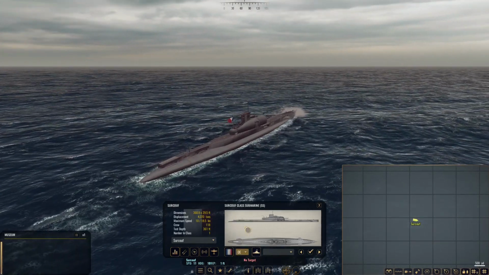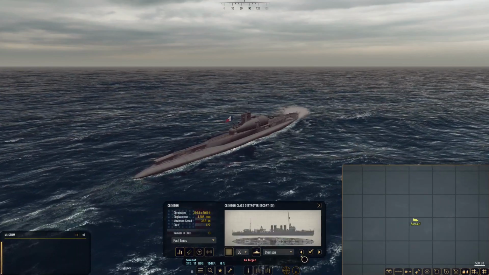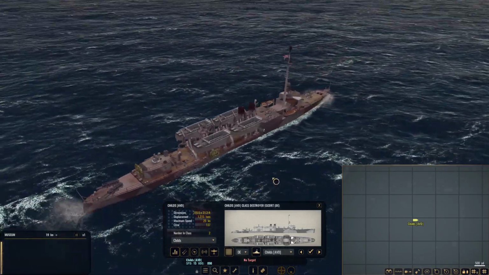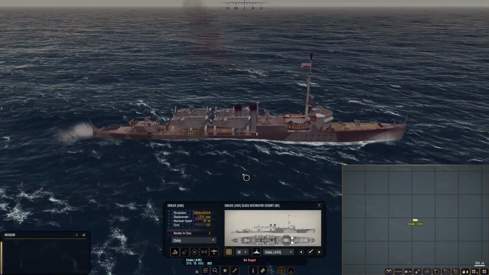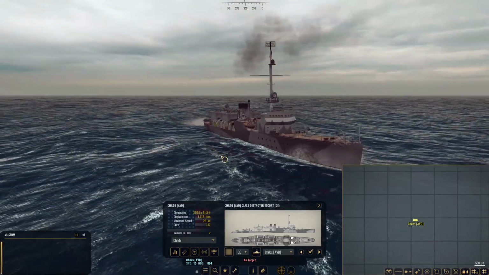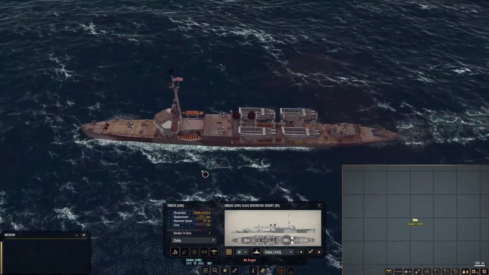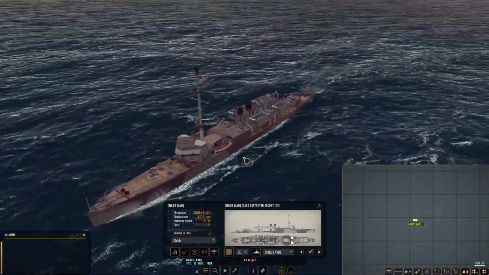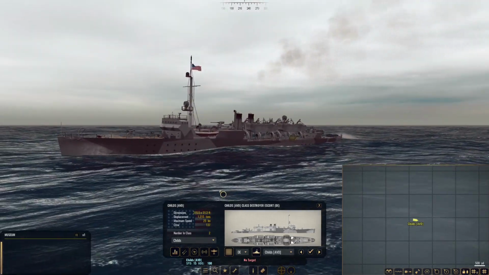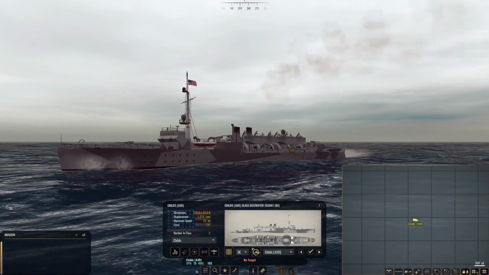Let's go through real quick, see if there's any new ones. Child's class. Wonder what the cargo capacity is on this. It looks like a fairly amphibious orientated vessel here. It's not a bad looking model. Like the breaking up of the paint scheme here.